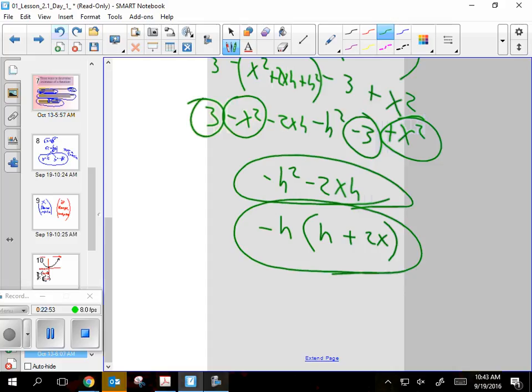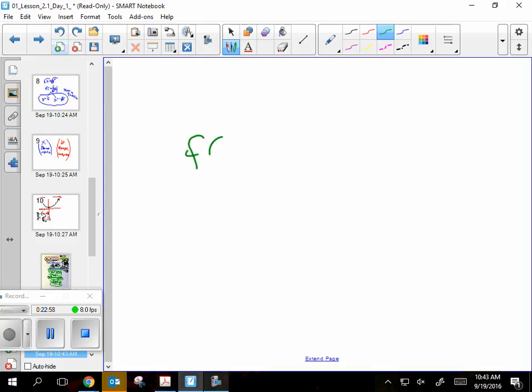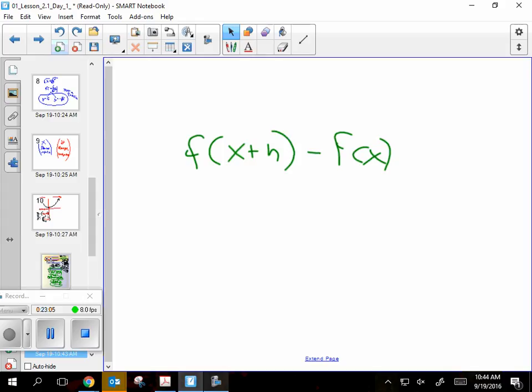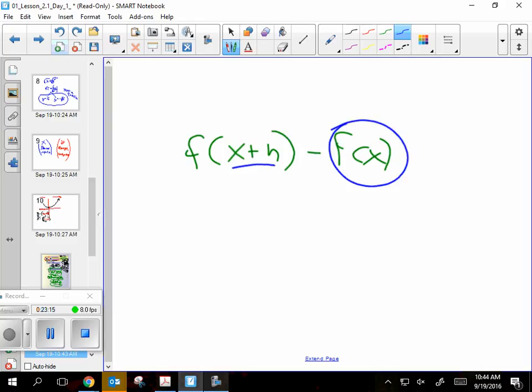I know that was a tough one, but I wanted to walk you through that one. I want you to try one yourself. This is actually a calculus thing that you're going to learn in calculus. You just don't know it yet. So this is telling you to stick x plus h into a function and then subtract that function. What do you need to be able to do this? A function. So here's your function. F of x is equal to 2x plus 5. I'll keep it simple.